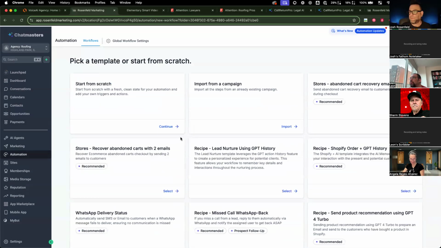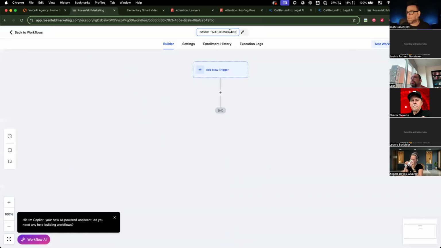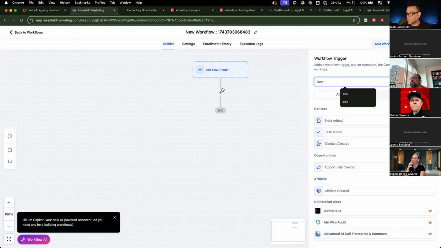Okay, cool. Forget it. So what you do is you have a workflow. Okay, so the trigger is going to be when they add the tag.